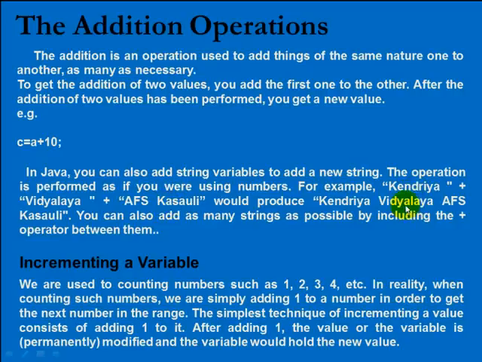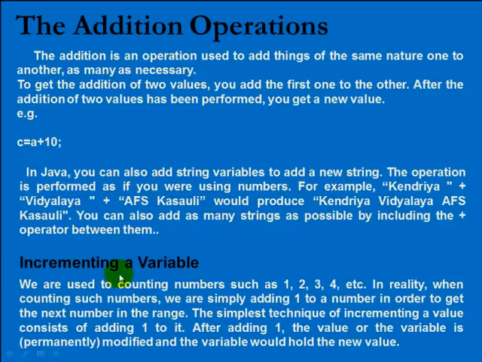Means the plus operator can also be used to add strings to form a new string. You can also add as many strings as possible by including the plus operator between them. So here what we discussed is that the plus operator may be used to add two similar numbers or to add two or more strings to form a new string.